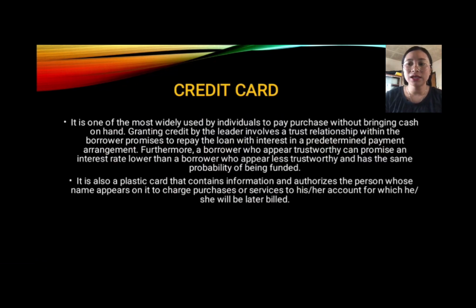A credit card is one of the most widely used by individuals to pay for purchases without bringing cash on hand. Granting credit by the lender involves a trust relationship in which the borrower promises to repay the loan with interest in a predetermined payment arrangement. Before I continue my discussion, I have a question first. Why does granting credit involve a trust relationship?